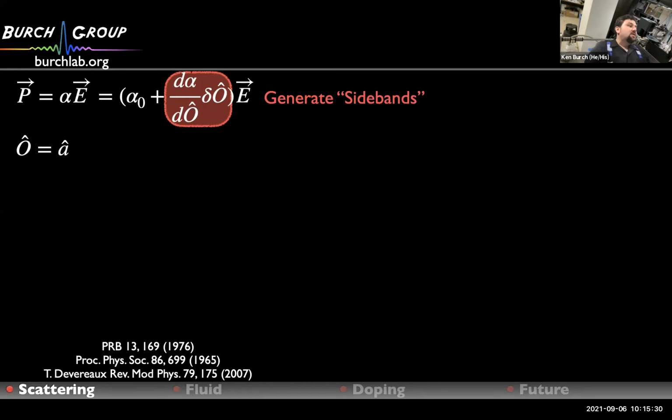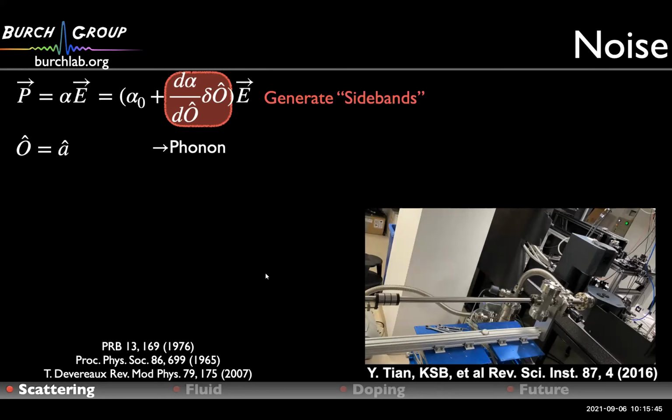So just to orient you, the most obvious operator that the polarizability will couple to is the lattice displacement, and therefore the fluctuations you would expect to see are phonons. Now, because this is a scattering technique and it's this higher order in a perturbation, it's actually quite weak and also very surface sensitive. And so in my own lab, this is our Raman setup we've built to measure both with great sensitivity and also all the polarization capabilities. But we also can use a vacuum suitcase to bring materials directly into our low T setup with no exposure to air. And so that allows us to really measure them very cleanly in a way that I think no others can in the world.